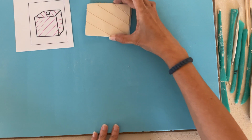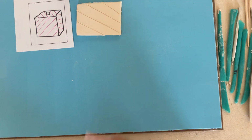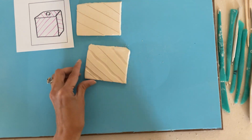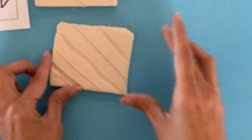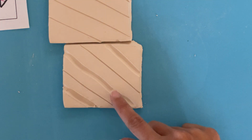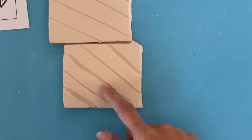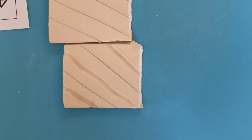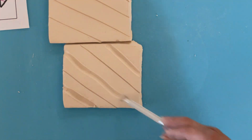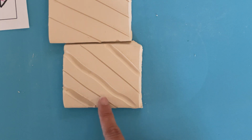So you must be thinking, well, how can I translate this design into something more interesting? Well, one way to do that is to vary your carving thicknesses. In this example, I have just a regular stick line, but then I also used my ribbon tool, this tool, to carve those thicker lines. So all of a sudden I have some variation.